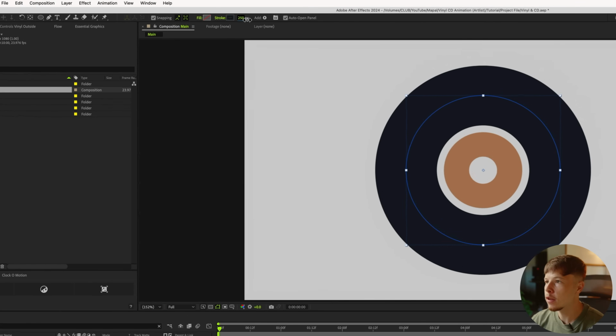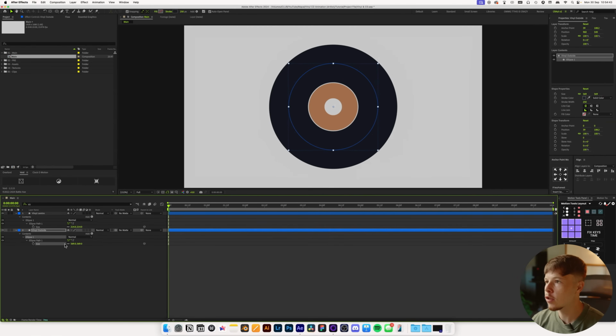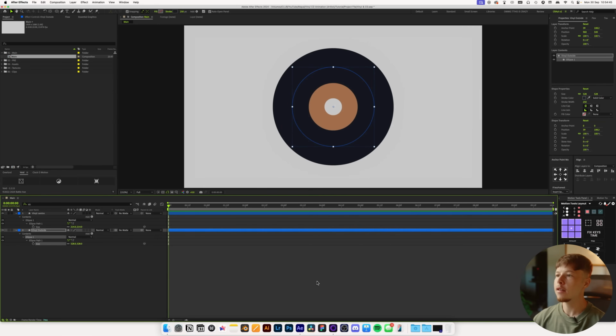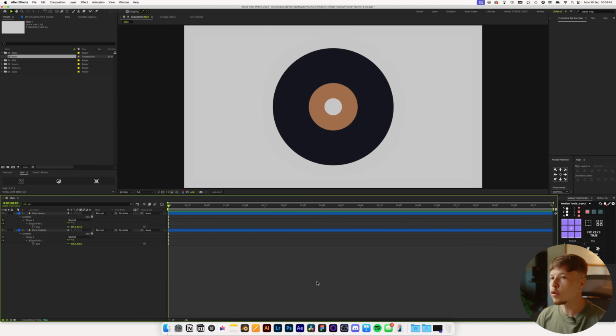And we can increase the width of this and maybe scale this down just a little bit. So something like that looks pretty good. Now typically a vinyl would be a lot bigger than a CD, but in our example they're the same size, so we just want to make sure that the proportions somewhat look right. Now that's pretty much it for designing the actual vinyl itself. I mean, it already kind of looks like a vinyl.